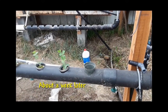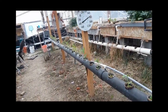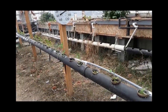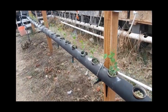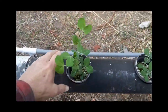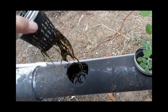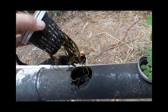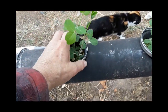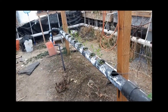Well, I wanted to do a little update on how these peas are growing in this grow pipe that I put in. And as you can see, they're getting kind of tall. They're doing quite well, doing very well, as a matter of fact. Let me pull one of these out so we can have a look at the roots. See, look at the roots. Now, there's a lot of gunk on those roots, but they're healthy. But look at how those roots are just growing. Doing quite well. So this is working pretty well.